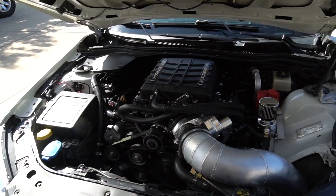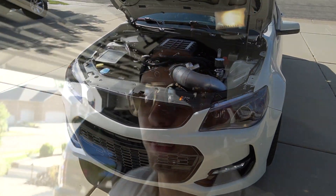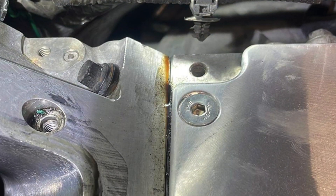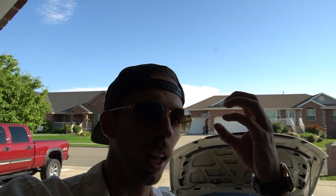So to start off, you guys remember I got the Boost District 2650 supercharger installed while I was down at LS Fest in Vegas — that was all the way back in April and they got it done really really quick. I drove the car home on no tune, but I got the car home and it had a lot of oil leaking out of the valley cover. The valve covers were leaking — there was essentially a vacuum being created inside the engine where all of the oil was being sucked and held at the top of the engine. Not good.